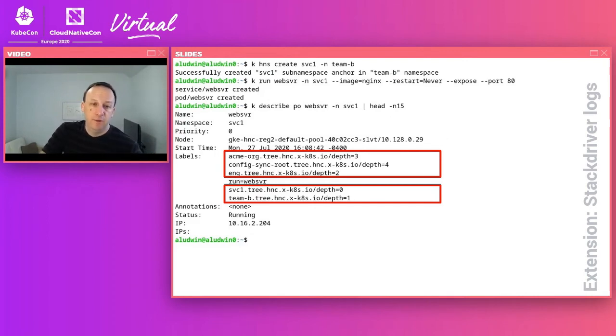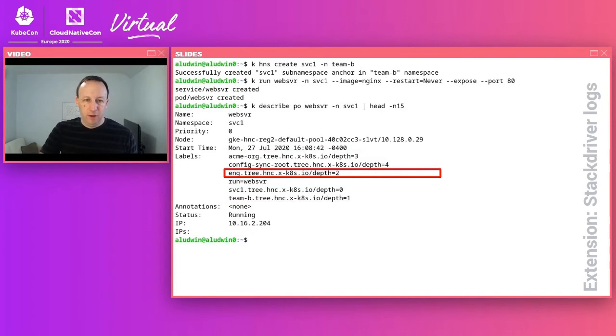The reason we've done this is that logging in GCP is based on labels that are put on top of pods. So this allows us to go into our logging system, in our case Stackdriver Logging, and filter and route and analyze these logs based on the hierarchical structure. Other logging systems will have similar abilities, but they might integrate in slightly different ways. Again, what this is showing is how easy HNC is for your platform team to extend in order to solve your own problems. So let's have a look at one of these labels.